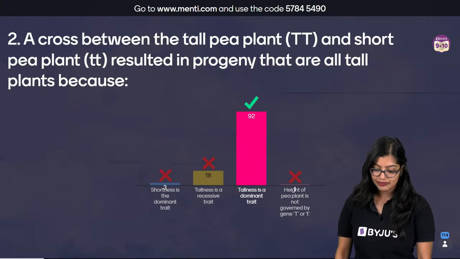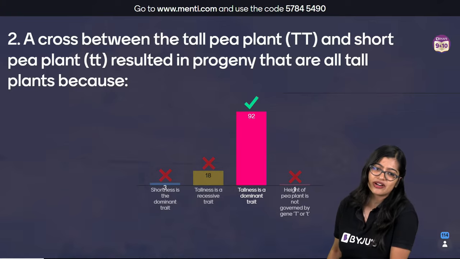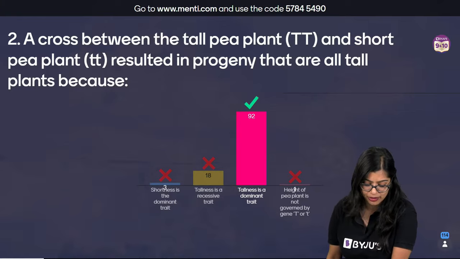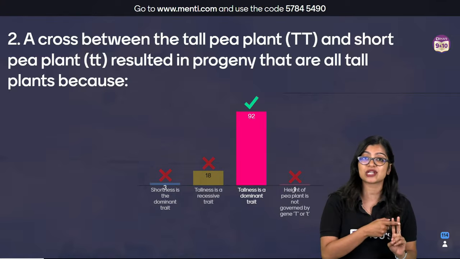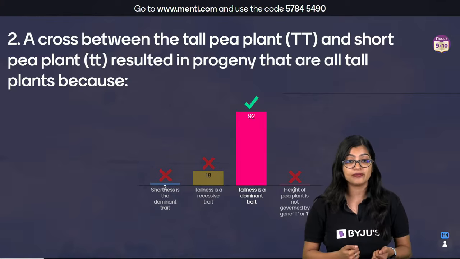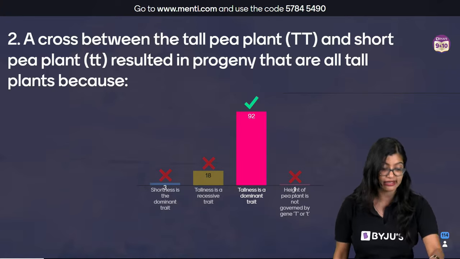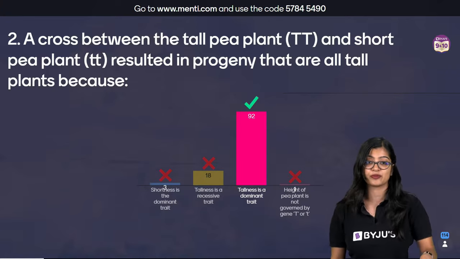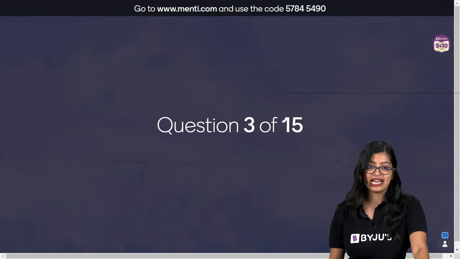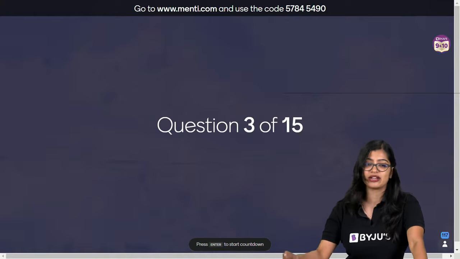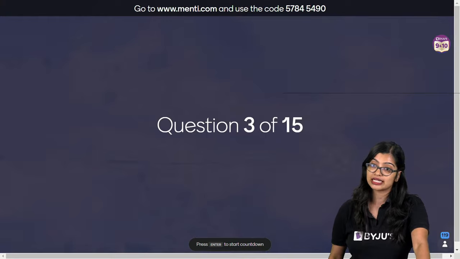Yes, very good. Now, those of you who wrote option B, don't read the chat. Chat is misleading you, okay? But see, they're saying that you have a homozygous tall crossed with a homozygous dwarf. All of them are tall. Why are all of them tall? Because at the end of the day, tallness is a dominant trait, right? So the correct answer is option C. Yes? Now moving on to the next one. For those of you who went wrong, I hope it was a misclick. But for those of you who got confused, I hope now you are clear.